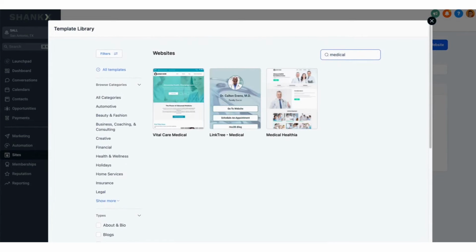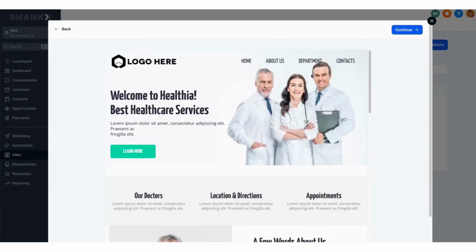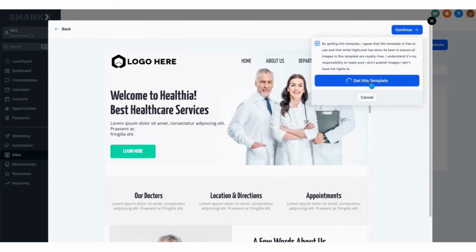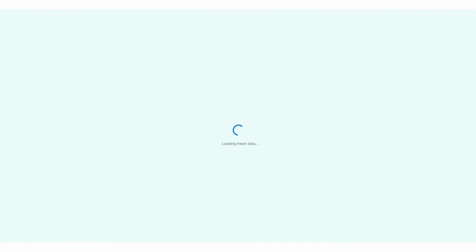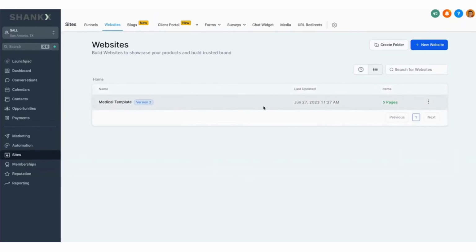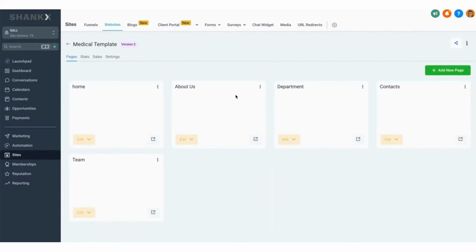HighLevel's platform allows you to customize menus, select from various templates, and build a high-performing website that will captivate any audience and boost sales, no matter the industry. The platform is renowned for its advanced automation capabilities, enabling agencies to design and implement powerful workflows. These workflows automate critical aspects of the marketing process, including lead nurturing, communication, bookings, and pipeline management.